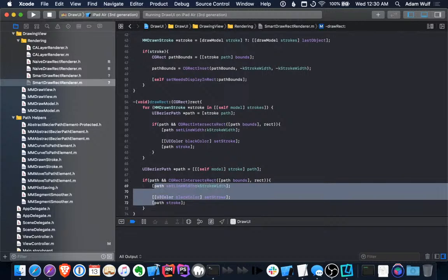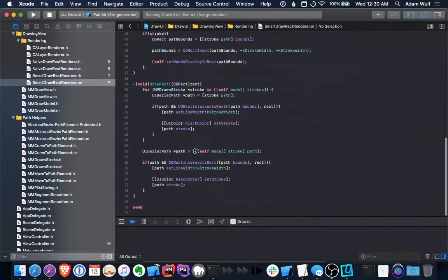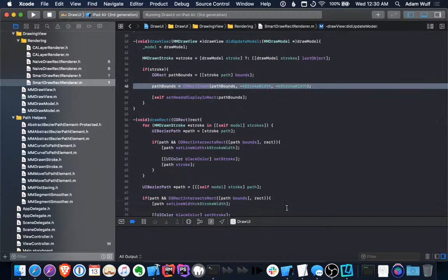Now what this should do is, let's bump this back down to 2 so we don't have a gigantic marker thing looking at us. So now what this should do is say, oh, I think this is still slightly wrong because of the same problem here.